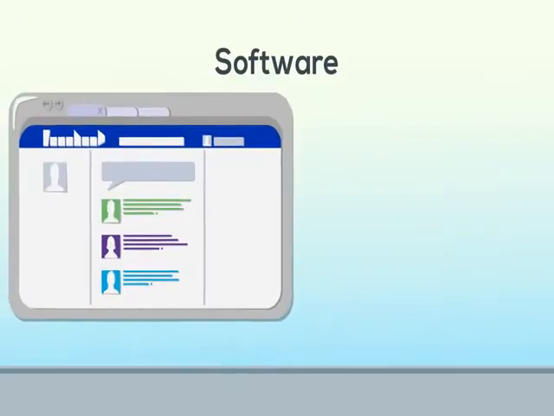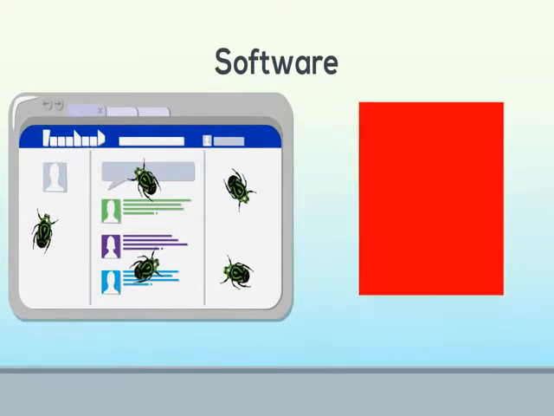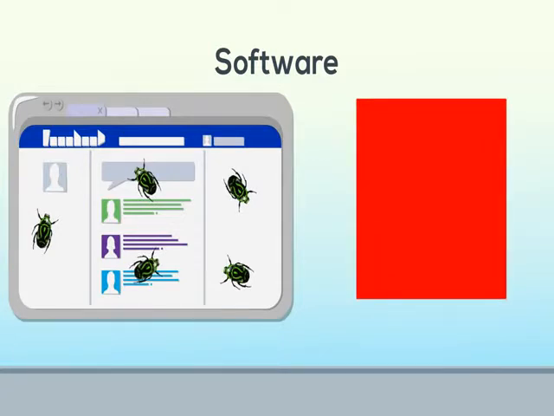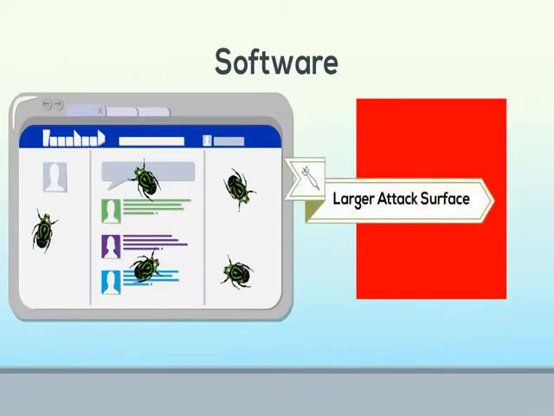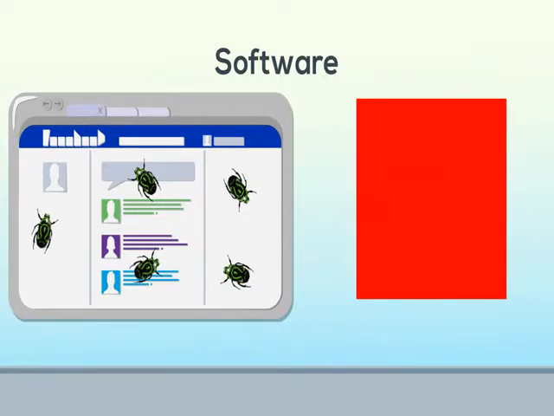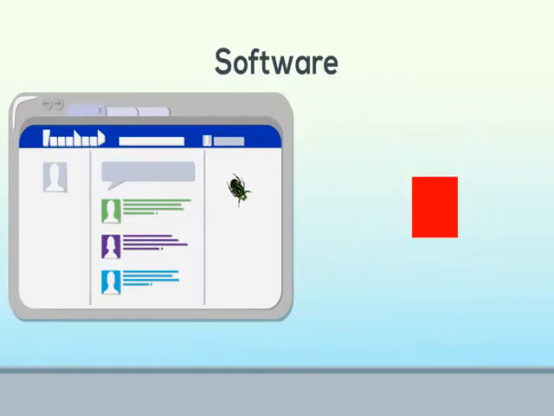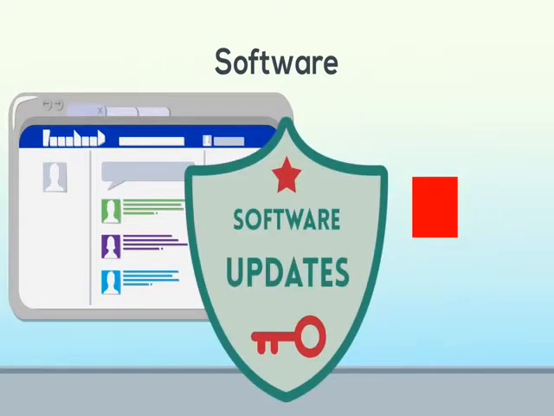For software, there can be several ways an attacker can exploit weaknesses and access valuable data. A prime example is the presence of unfixed bugs in the software. If an attacker knows about the bugs, they could be used to gain access. Each bug in the software adds to the size of the total attack surface. To reduce this risk and the size of the attack surfaces these bugs create, the answer is simple. Keep your software patches up to date.